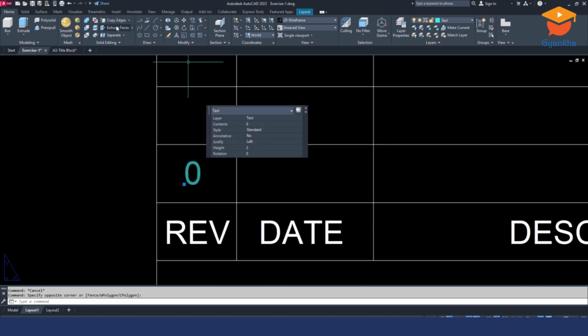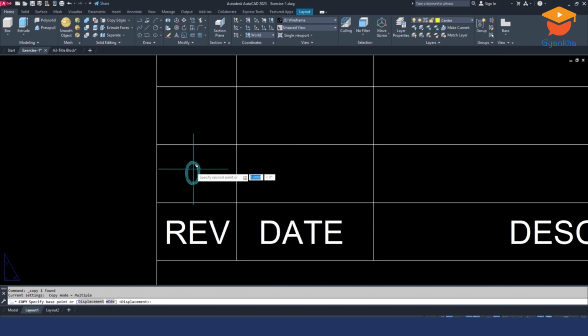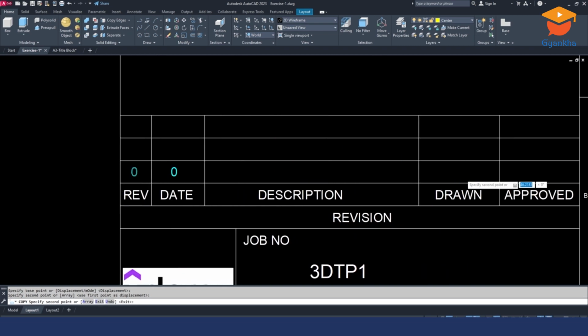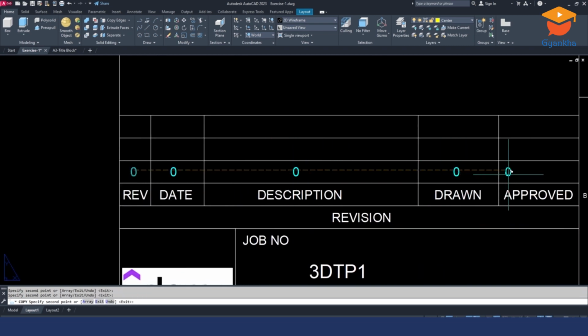Select this one, copy, then click here, place it here and place it here, place it here and place it here. Double click this one, make it date. I just make here today's date, 30/10/2022. You can make here issued for approval, issued for review, or issued for construction, or issued for fabrication.